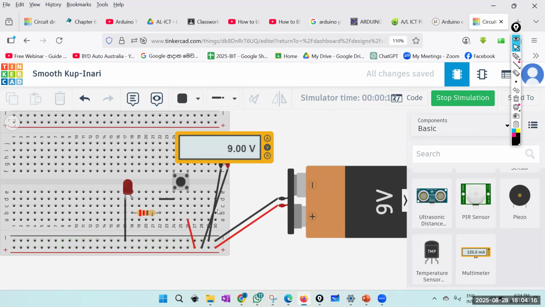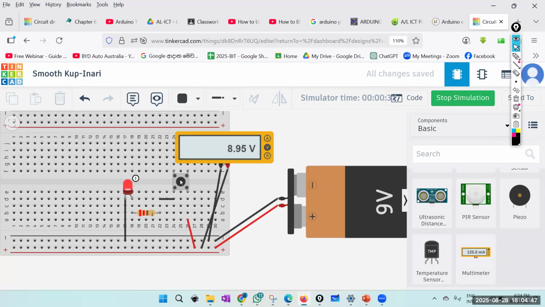When you push it, it's slightly different. Earlier, electricity had to go through the multimeter. Now, electricity can go through this other circuit also. That is why it is slightly lower, because the current is now divided, partly through the multimeter and the other part through the circuit. You can see 8.95. The exact value depends on the resistance values and so on. That is how you measure the voltage.